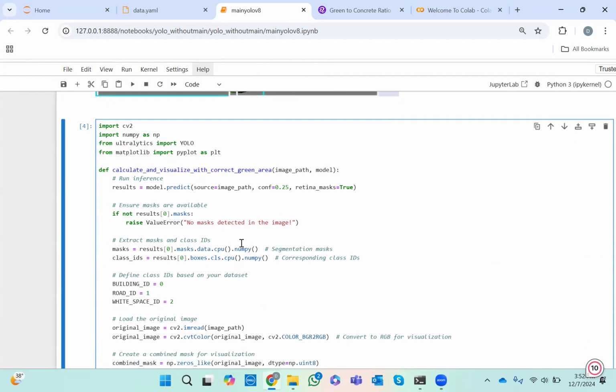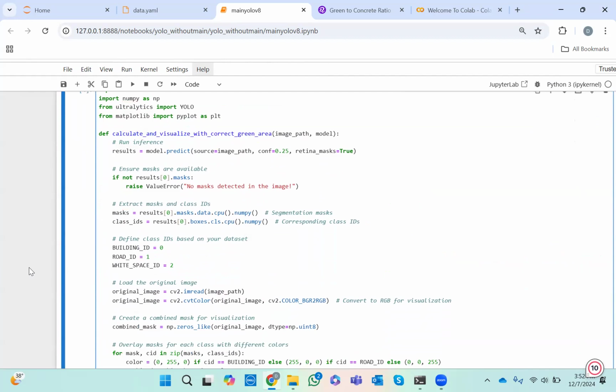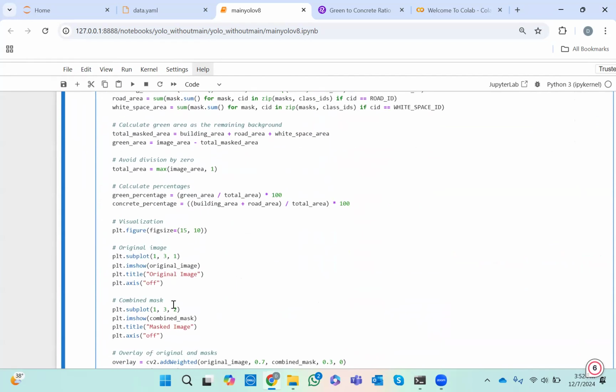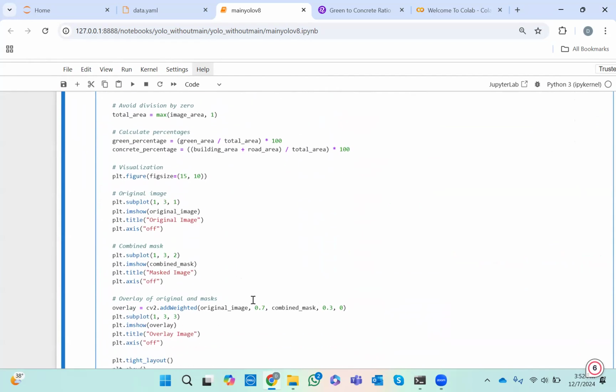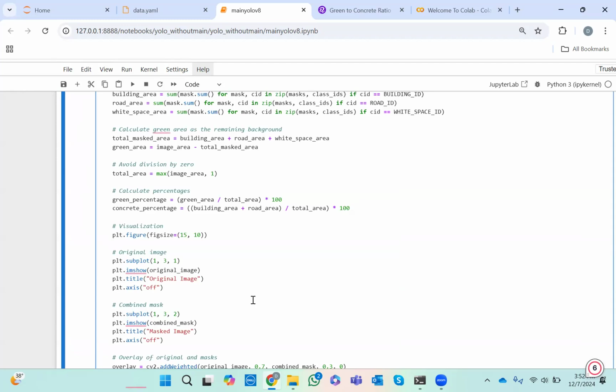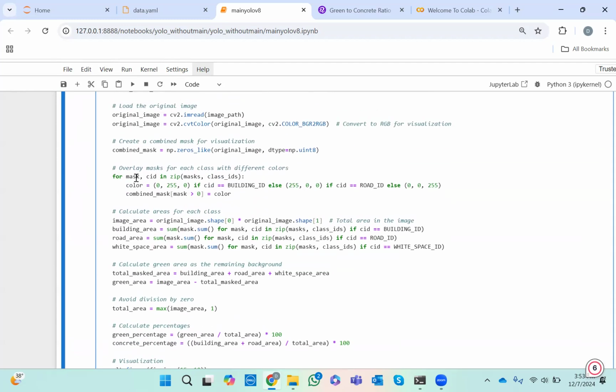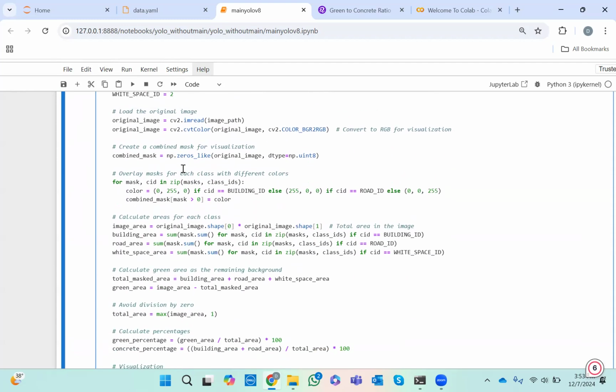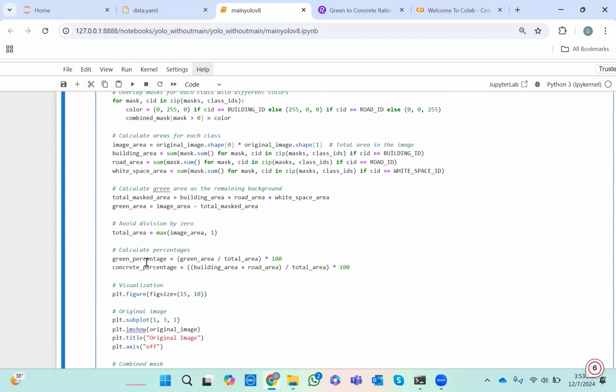Also, for a clear understanding, I am printing the original image, combined mask, and overlay image. We are passing the class IDs and masks, and then calculating the total masked area by adding building and road areas, then subtracting this from the whole image gives the green ratio.